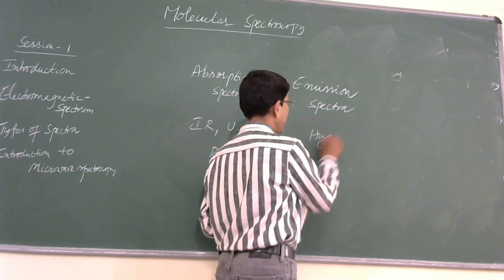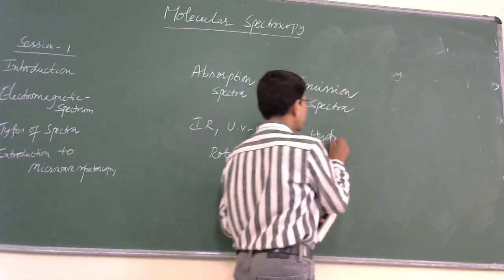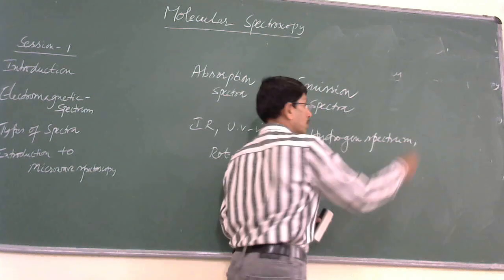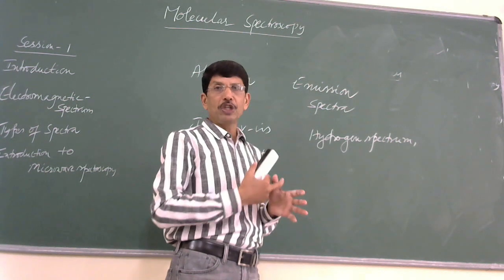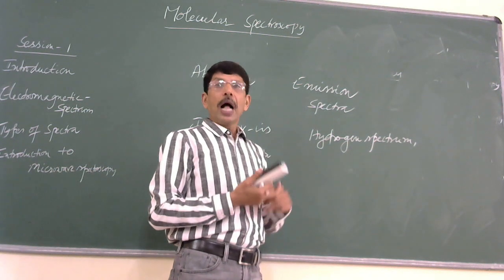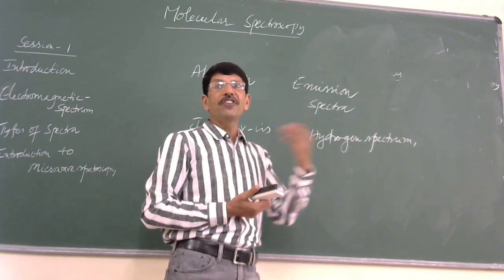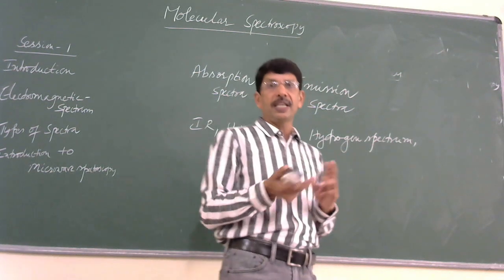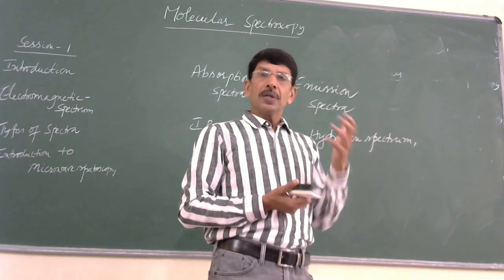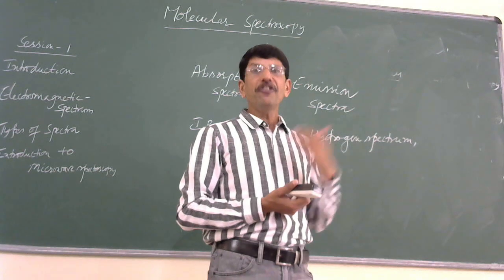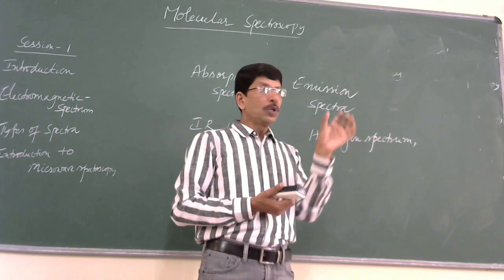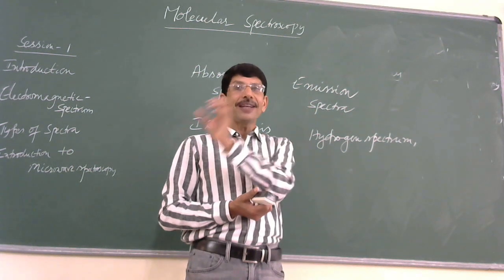You might have studied in your high school level and PUC level the spectrum of hydrogen, or atomic spectrum. In physics, you might have studied the spectrum of hydrogen and the spectrum of sodium metal. Sodium is an alkali metal. The hydrogen spectrum consists of different series like Lyman series, Balmer series, Paschen series, Brackett series, Pfund series, Humphreys series. So, this hydrogen spectrum is an example of emission spectrum. When you look at the hydrogen spectrum, we have a group of series of lines.